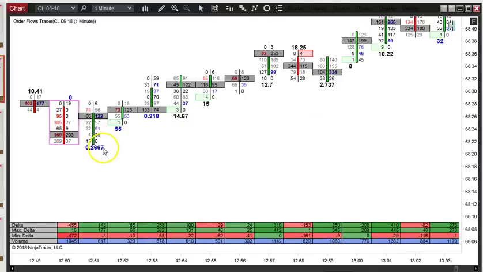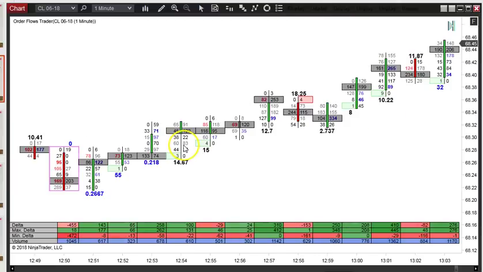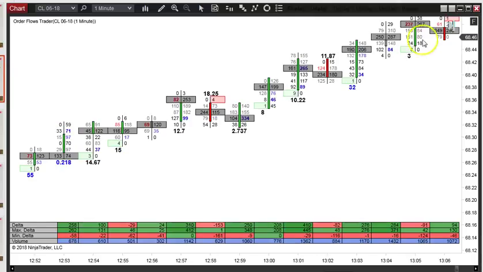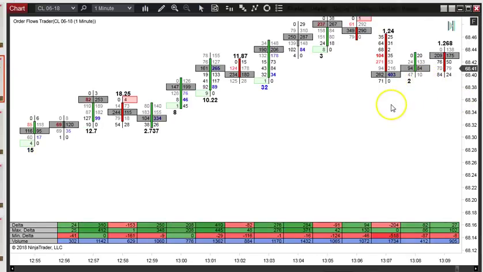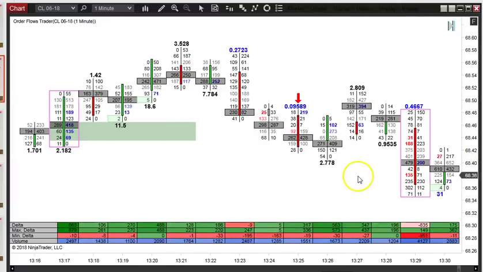Now, again, here's another 3 in a row. 1, 2, 3. In this case, you got ratio bounds low, price rejection, ratio bounds high, and a ratio bounds low. 1, 2, 3, and you're getting long in here. 68.30. Boom, a quick 15-cent move from 68.30 all the way up to 68.45. I mean, it went up to 68.50, I believe. But again, that's the beauty of using order flow, and that's one of the reasons why I created these tools. The ratios.